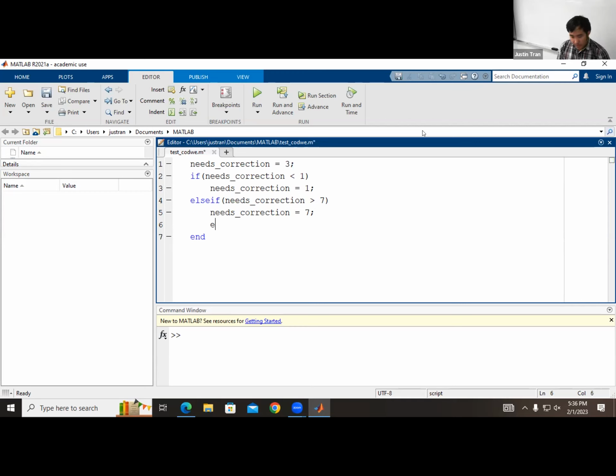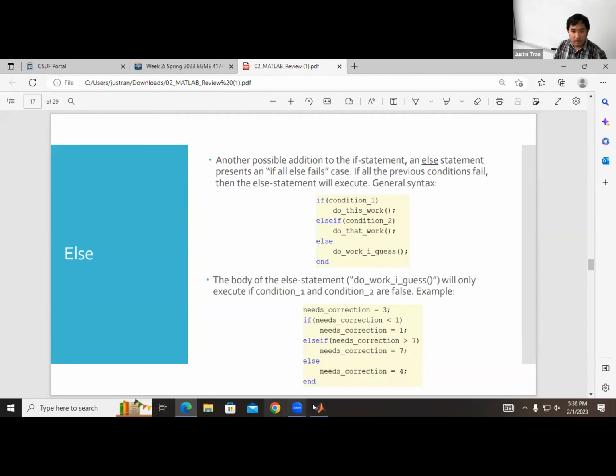But if we did want the if statement to do something, we could add an else here. That else is going to be executed if this condition and this condition return false. Let me see what I have here.